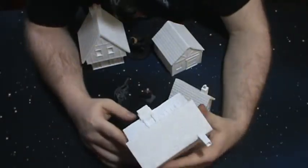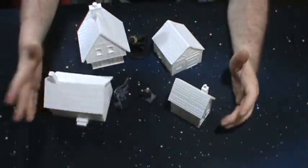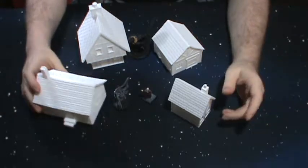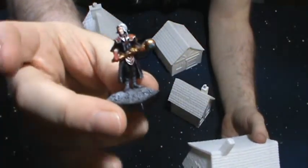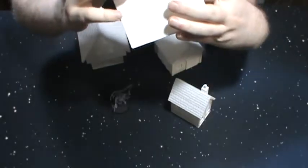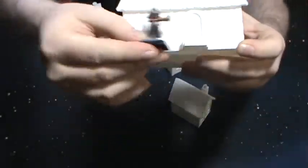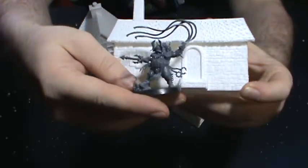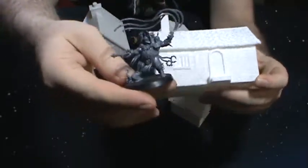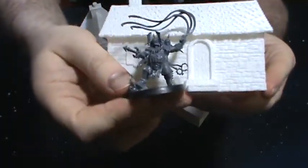And this one, more than any of the others, it looks cool, and just at first glance, you set it down, it'll fit right into any fantasy village or town. But this figure is 25 millimeter. I'm gonna try and set him as close to, yeah, there you go. You set him next to that door, he barely fits, you see what I'm saying? Now, you take your average Games Workshop guy, he's not making it in that doorway at all. This is not a giant. This is just like a beefed up barbarian. But you can see it's really, really small.